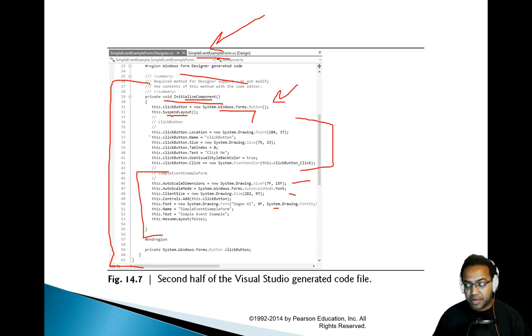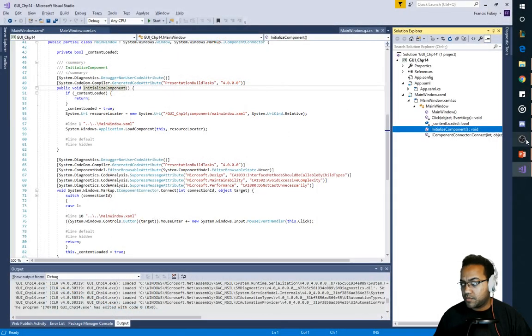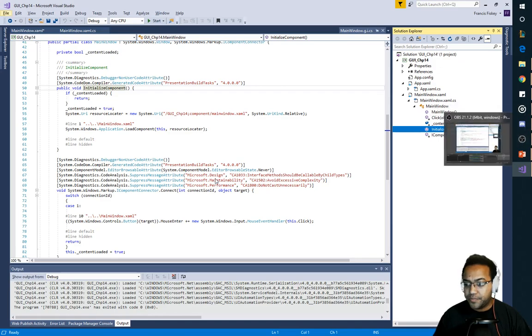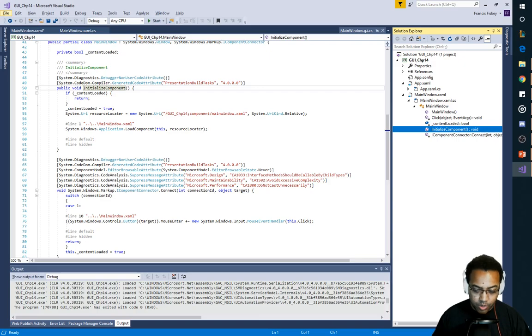This is all generated by the page itself, actually. If I showed you, let me see if I have the right thing up. I do. So this is the actual initialized component that they're looking at on the left or in the PowerPoint.